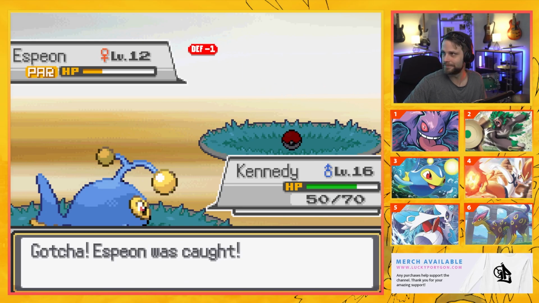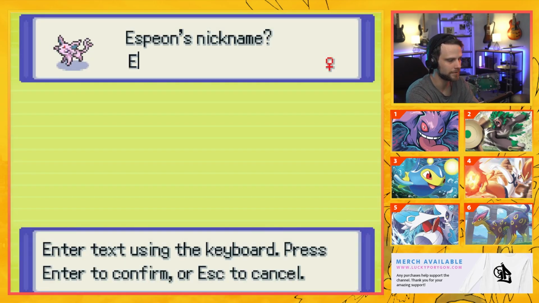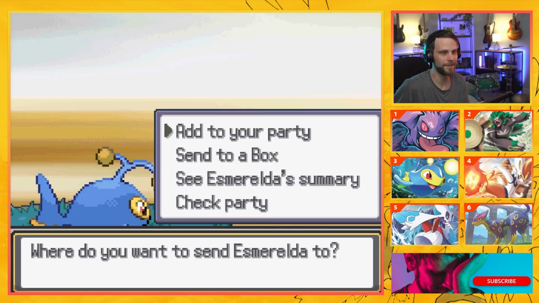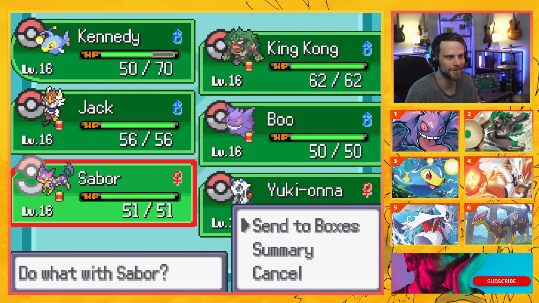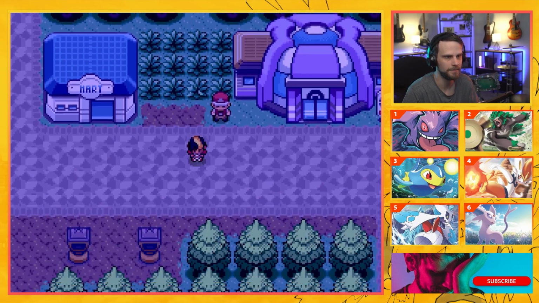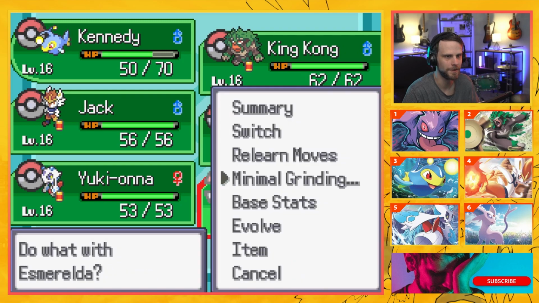We caught it. We caught it. I have no clue how to spell the name that I want to give this, so we're just gonna... Esmeralda? Is that how we say it? We are gonna swap out Sabor. All right, let's check out Esmeralda.